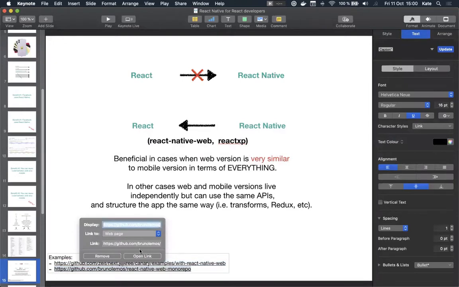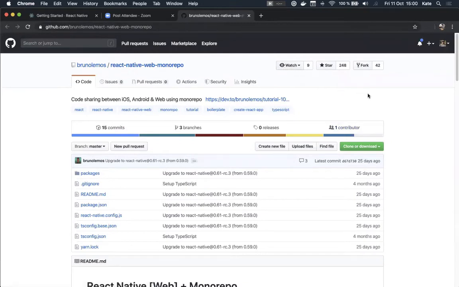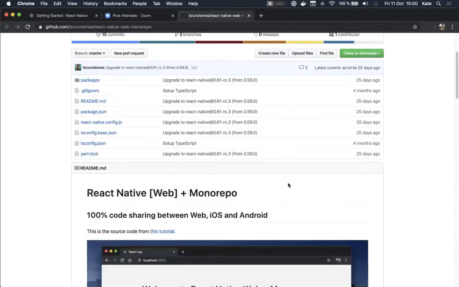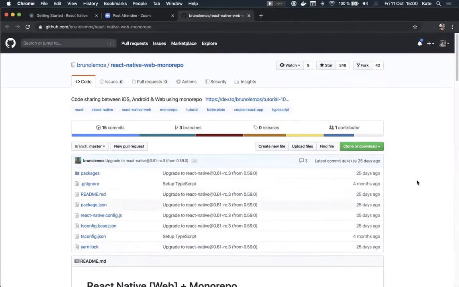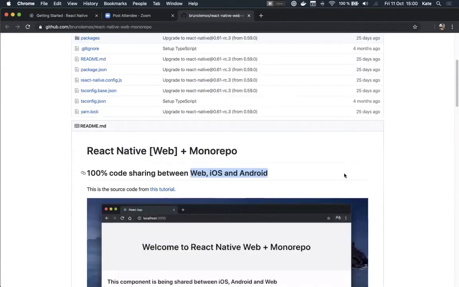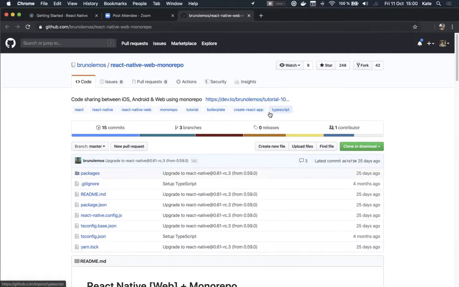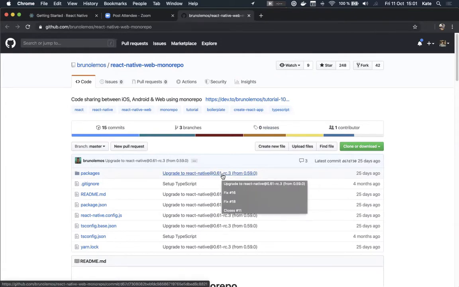Another example, if you still want to try this approach, is a very nice repository with an example. It's a real application. The guy built the application reusing almost 100% of code between platforms. The example is sophisticated. There is a corresponding article which you can follow. If you're interested, go ahead and read it. What I like about this example is that it is updated. You can see that the guy updated it to the latest React, which is very nice.